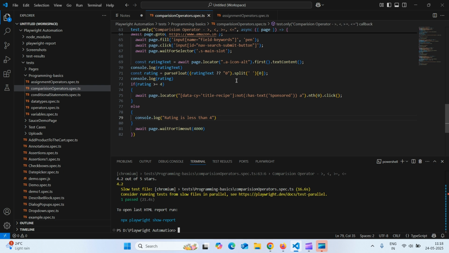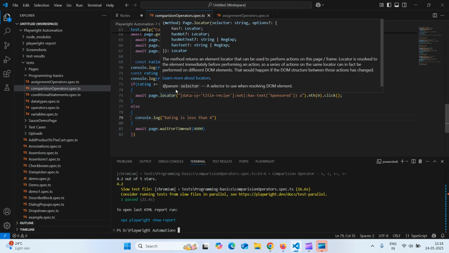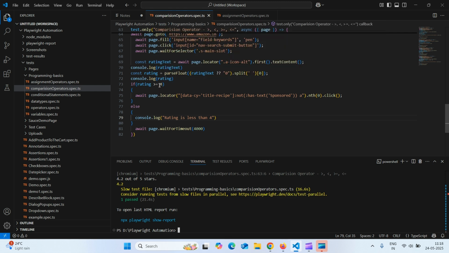So this is how we can work with the operators. We fetch the rating, price or anything from the application, and compare it with a constant value. Here this 4 is constant in the sense that I'm passing it here, so we can change this value to anything, or pass it from XML or from another source. This is how we work.